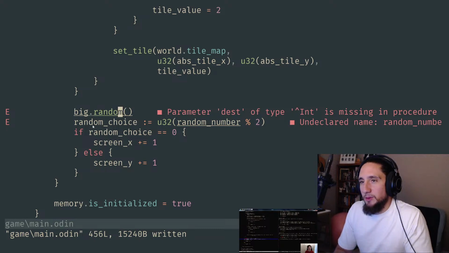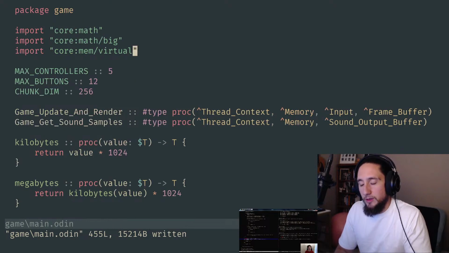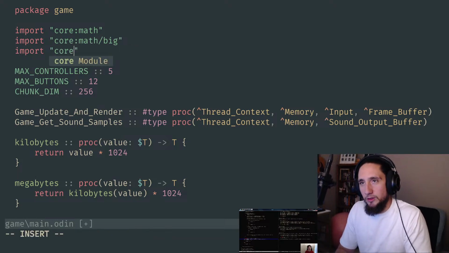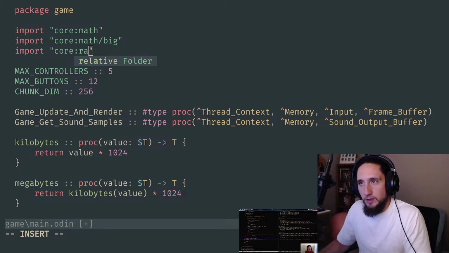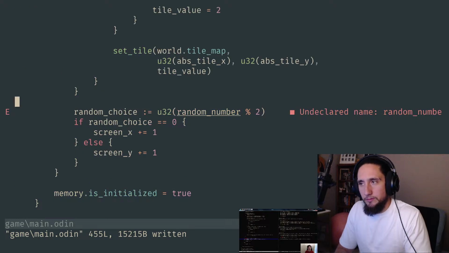Big Math has a monopoly on random. Yeah, I guess so. That was my mistake. I started looking in the base collection once I started looking at runtime stuff, and I was like, this feels wrong. I should not be touching this right now. Core rand? No. Where is that at? Is it in base? It's in math. Well... What is wrong with me? I just deleted something I shouldn't have deleted. I got rid of the virtual import. Okay, let's try this one more time.